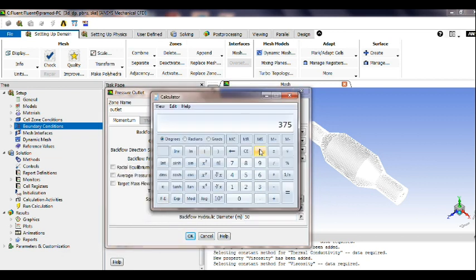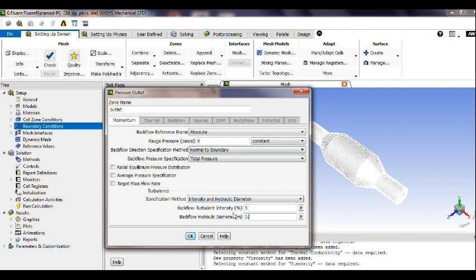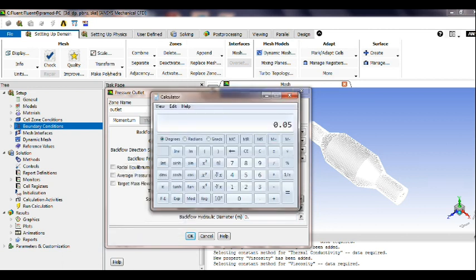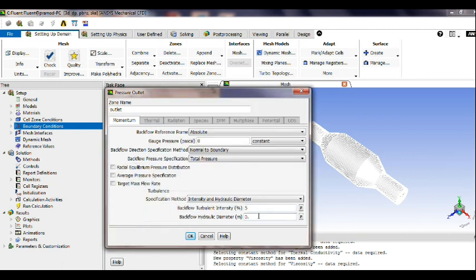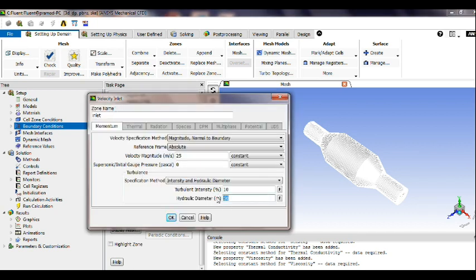As you know, we have 50 mm, so divided by 1000, it should be 0.05, so it is in meters. The same we will change in the inlet also, or otherwise you have to change the unit.